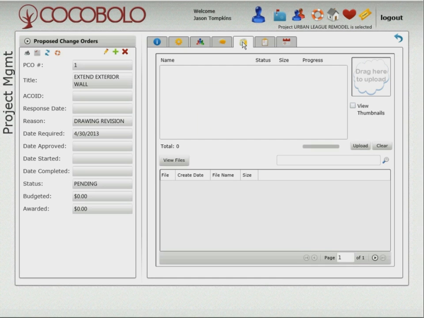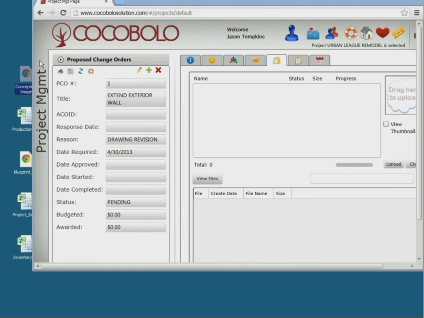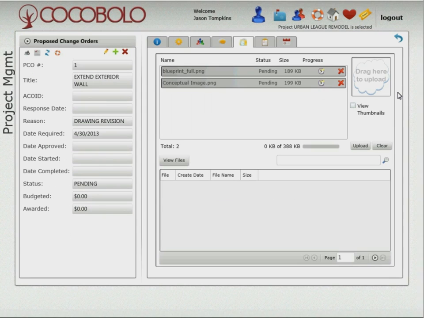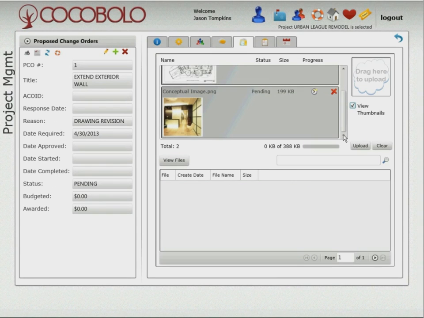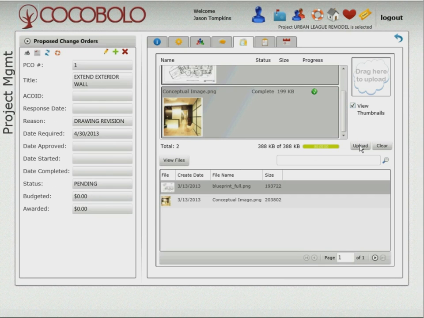Now we're going to demonstrate the centralizing of your documents. Very much the same way as you do a drag and drop for the spreadsheet, we drag and drop the documents that you want to upload to the system. So you select those documents, you drag them to the drop zone on the website, and if you want to take a look at those items, if they're viewable, before you upload them, you click on the view thumbnails and you can take a look at those items before you upload them. And once you're satisfied with those items, you simply click the upload button, and those items are uploaded to the system.